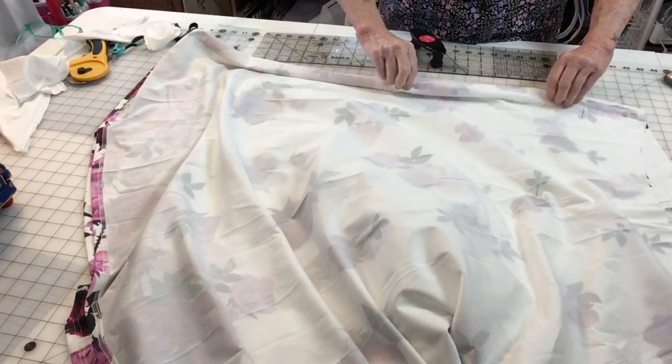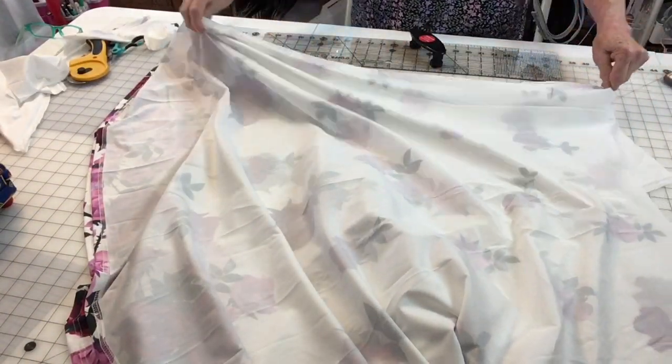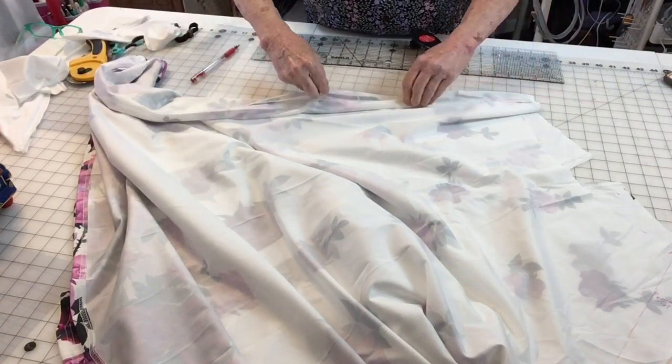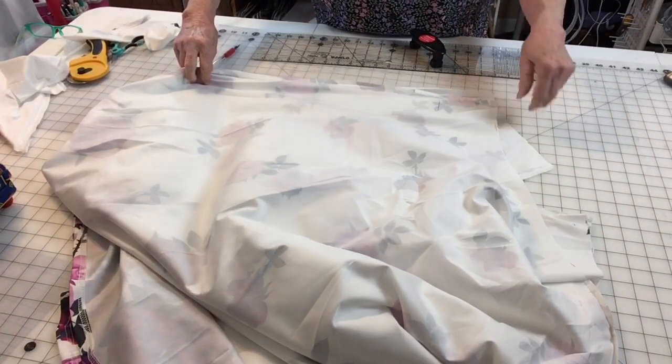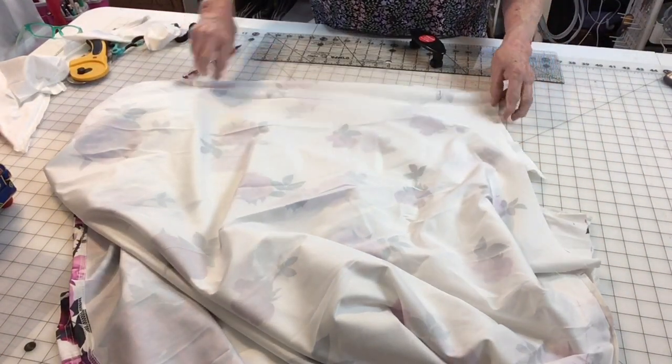Now I'm flipping the skirt over so that I can do the same thing on the other side. We need to make sure and take the exact same amount off each side or the dress will not fit properly and the zipper will not fall into the correct place.